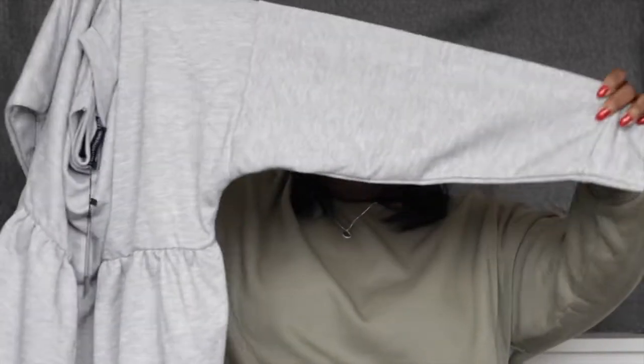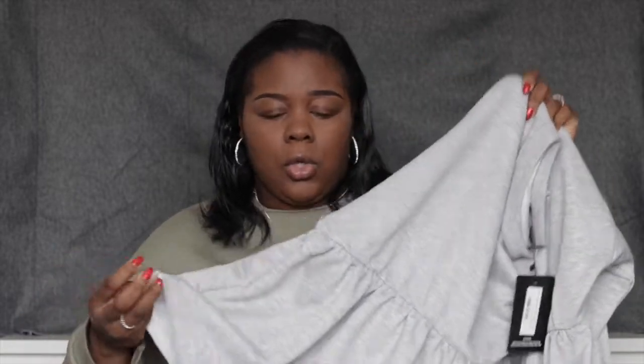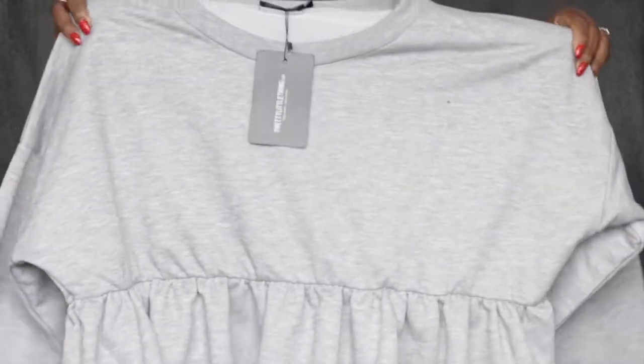So it's long sleeved, it's very light as well. You could probably wear this in the summer, not on a very hot day, but in the summer, winter or spring, just wear a vest underneath it or a long top. But yeah, it's really nice. It's a light grey. It's pretty. It's a bit like, what do you call it? Paper dolly or, I don't know, like a cutie kind of vibe. Like you could throw this on with a pair of light jeans, my Air Forces, and I'm good to go.